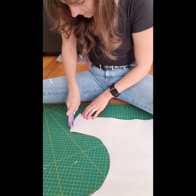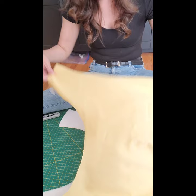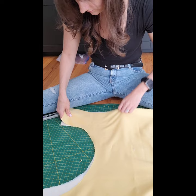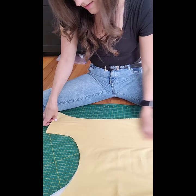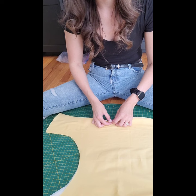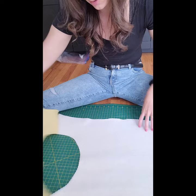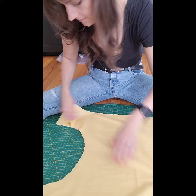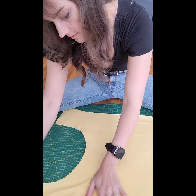Alright, so now that that is cut out, I am going to lay my other piece with the wrong side over it. Like this. Now you can either have it as a rough edge on the outer side. I think I want to have a nice finished edge rather than folding it over and then having my seam. So I'm actually going to put my fabrics right side together. And I'm going to leave a little opening at the bottom so that I can pull it through afterwards. And that way I will have a nice seam on the inside. Just make it look a little finished.